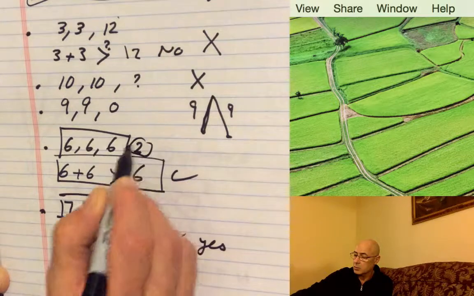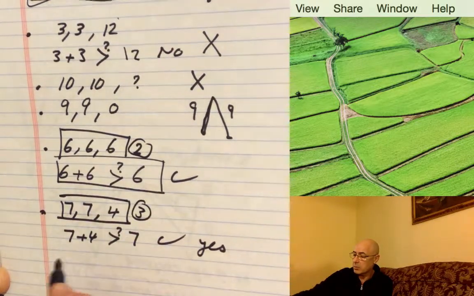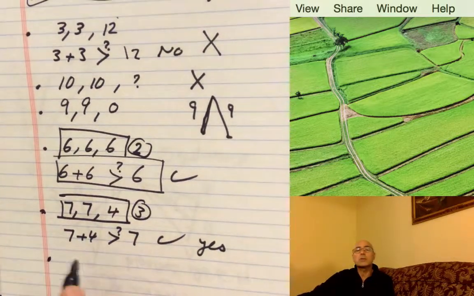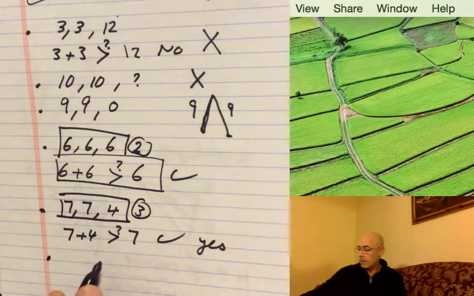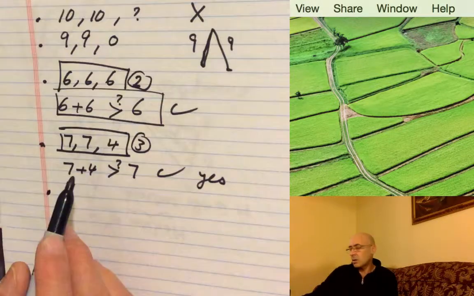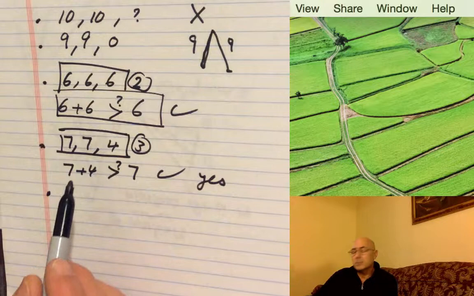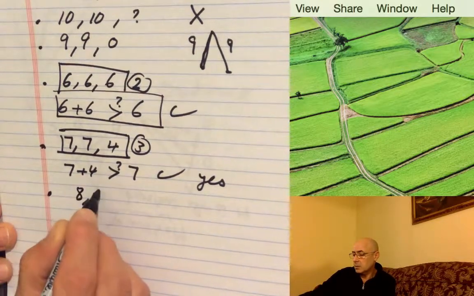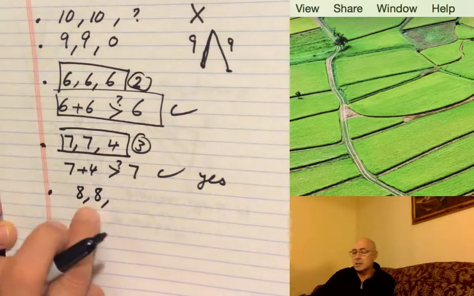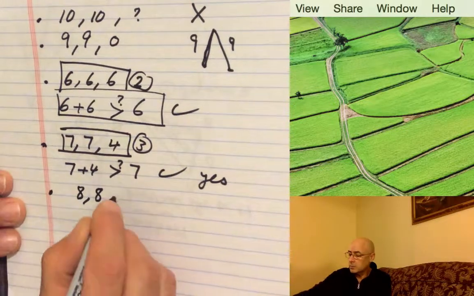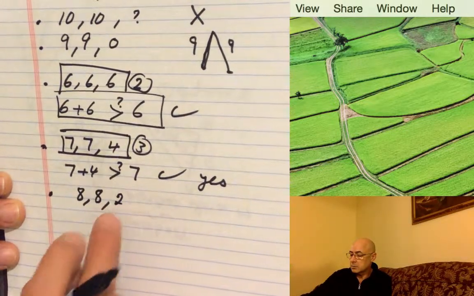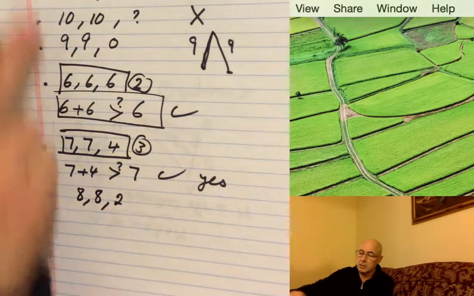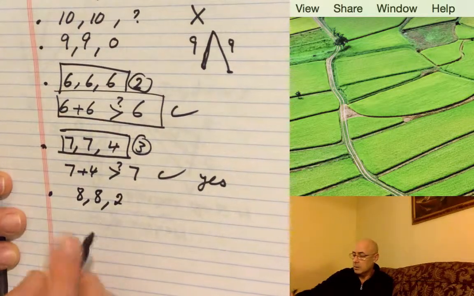That's solution number 2. That's solution number 3. We need to find one more solution, and that's it. Let's try 8. 8 plus 8, 16. 16 from 18, 2 left. So 2 plus 8 is 10. 10 plus 8 is 18. So I'm using the whole 18.